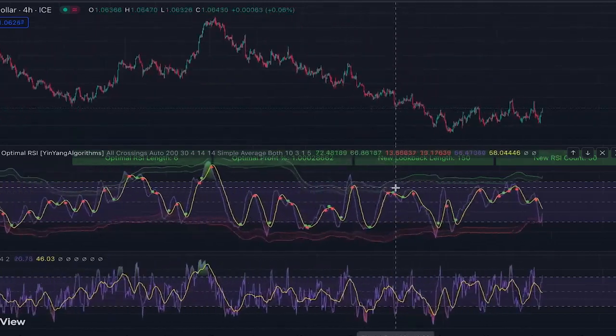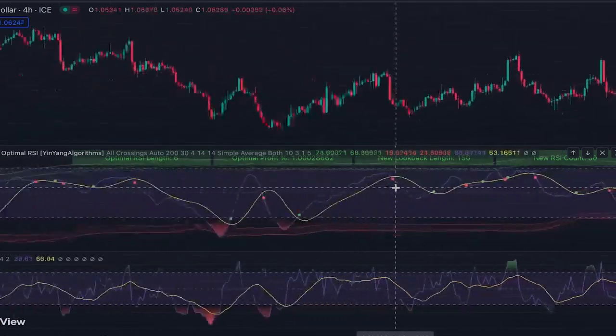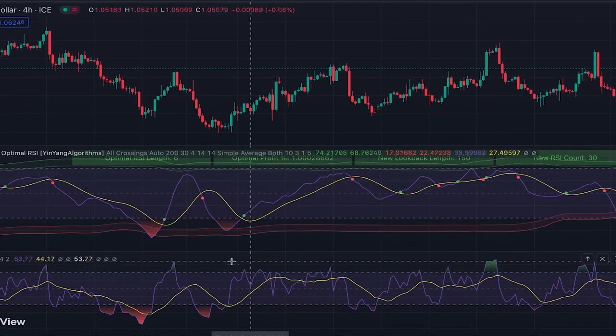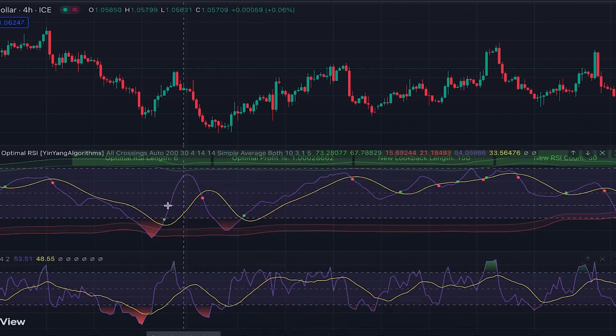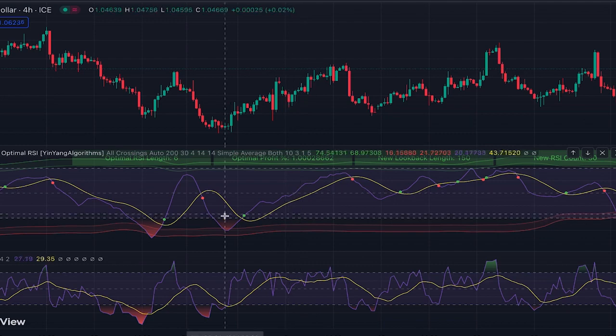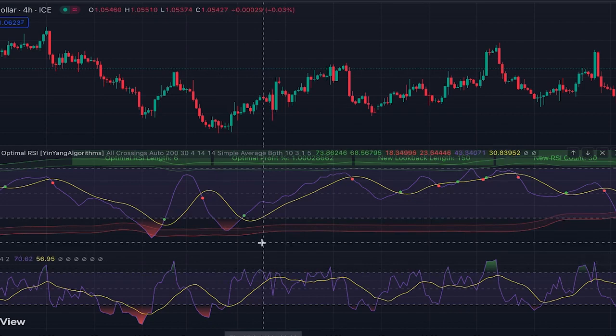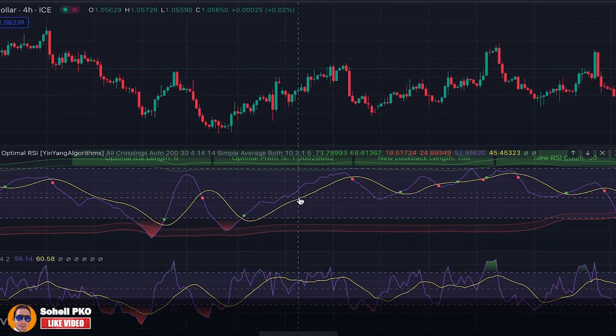Besides the new features that I explained, this new RSI can be generally used exactly similar to the original RSI, like finding divergences, overbought oversold readings, center line crossovers, moving average line crossovers, and other use cases that you apply to the original RSI in your trading strategy. This new RSI, by finding the optimal length of RSI and then applying a machine learning algorithm, creates a more accurate, smoother and optimal RSI on the chart that is adapting to the current condition of the market.